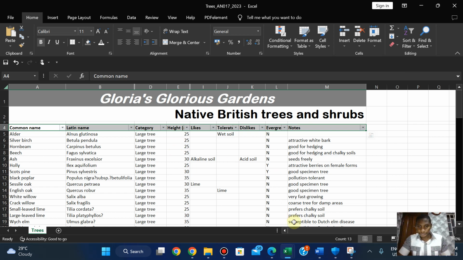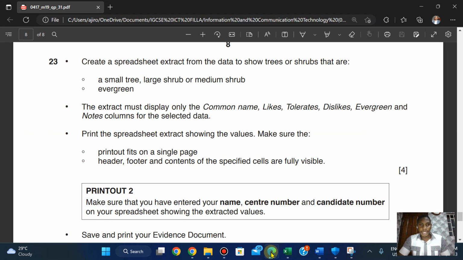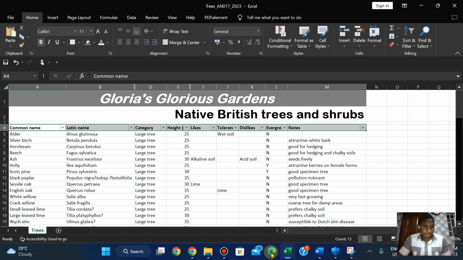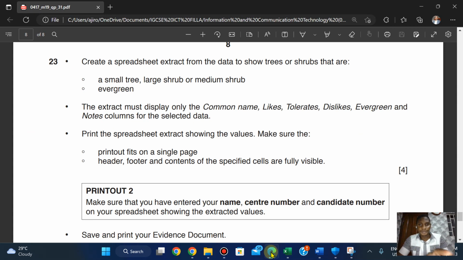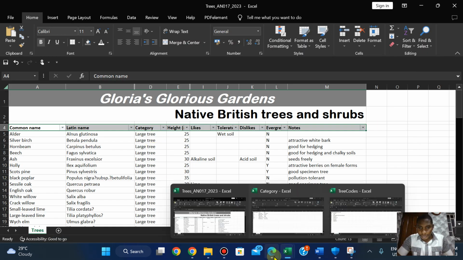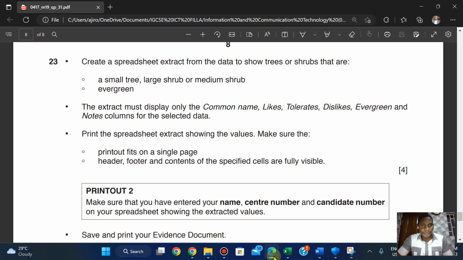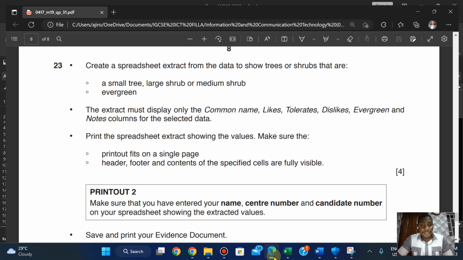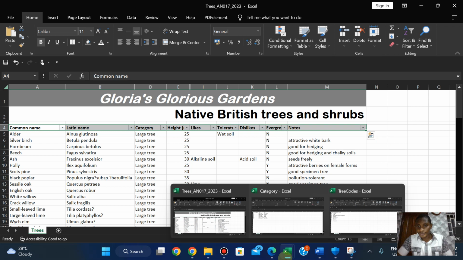Now they said to extract from the data to show trees or shrubs that are small trees. Now they didn't tell you what field, so obviously, small trees. Do I see large trees? Small trees, large shrubs, medium shrubs.